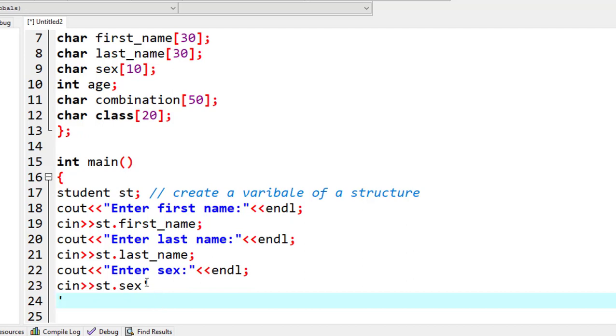So let me also prompt the user to input the value of combination. I can say cout, enter combination.